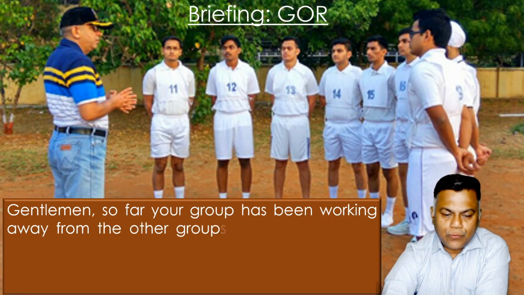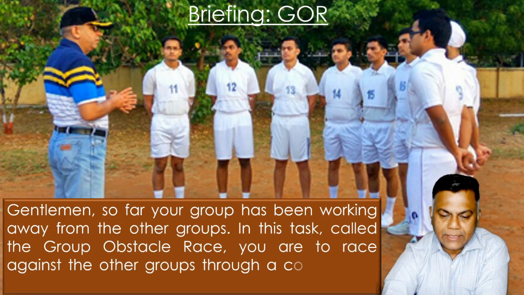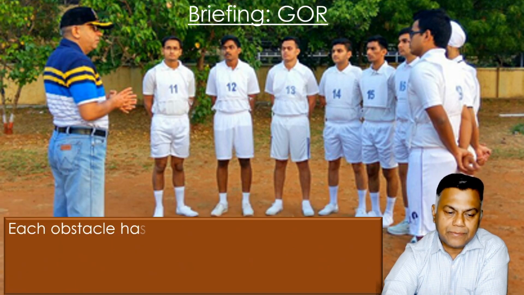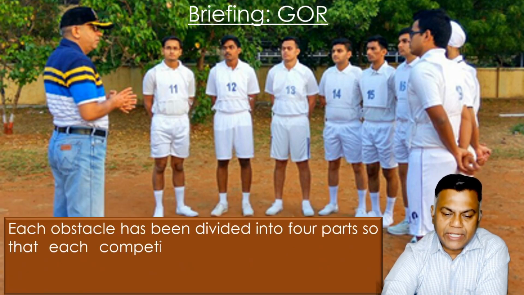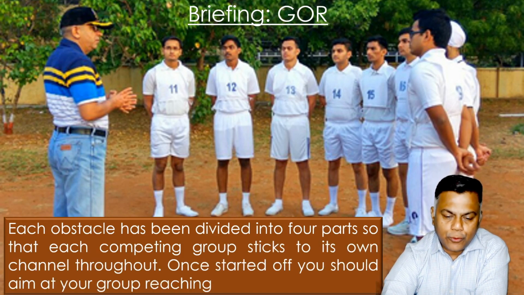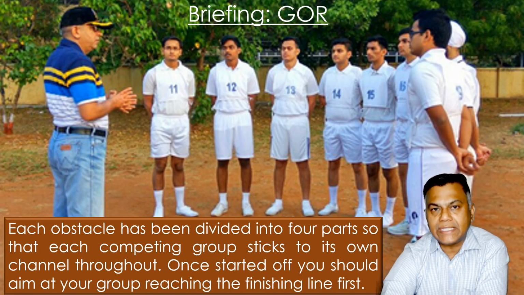Gentlemen, so far your group has been working away from the other groups. In this task called the group obstacle race, you are to race against the other groups through a course of 6 obstacles. Each obstacle has been divided into 4 parts so that each competing group sticks to its own channel throughout. Once started off, you should aim at your group reaching the finish line first.